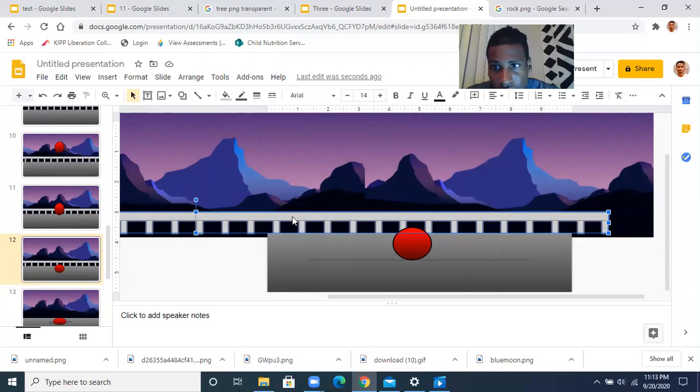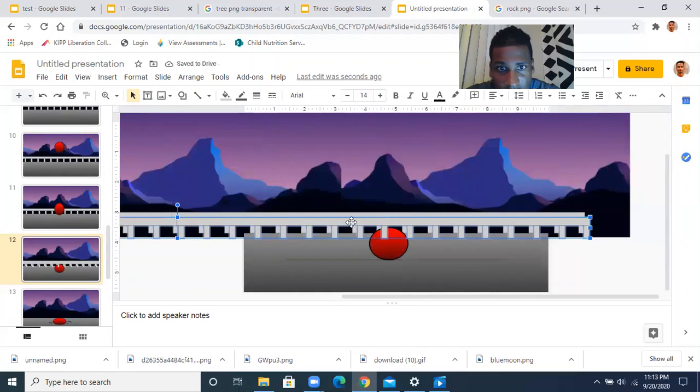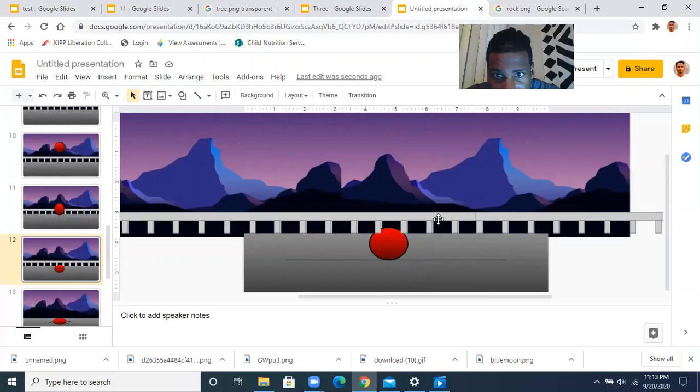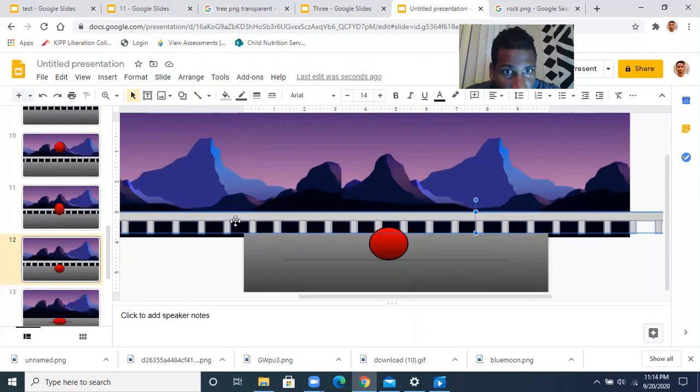Control C, Control V. It's good enough for now. It's not lining up right. It's gotta line up so it goes invisible. It's a little off. It's on top of the ball again, so control down. Make sure your stuff is in the right spot. I'm just gonna go for it. That's annoying. But make sure you group it.